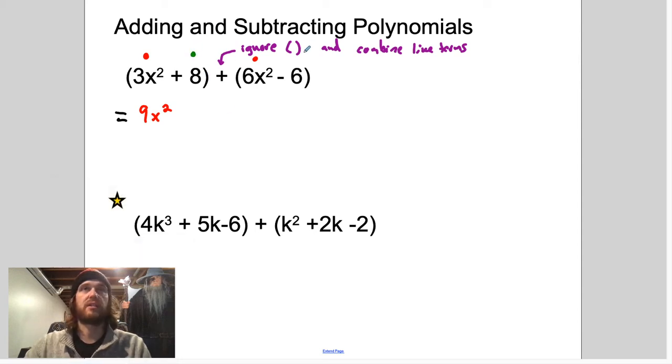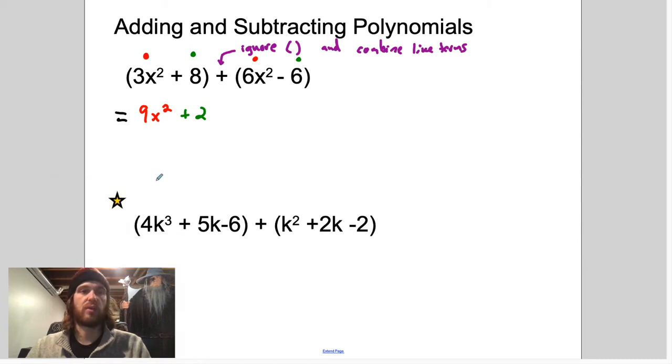So that is 8 and 6, the constants. And then 8 plus negative 6. 8 plus negative 6 is positive 2. We're done. Sounds good. All terms have been accounted for. And it is in standard form because the degree is descending, meaning it goes from the highest degree to the lowest degree. All right, let's do this again with this next problem.